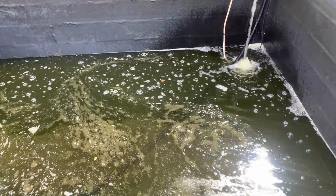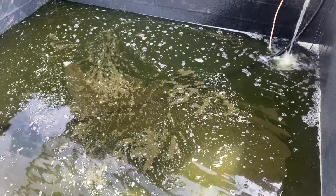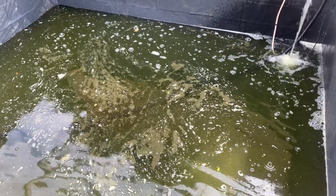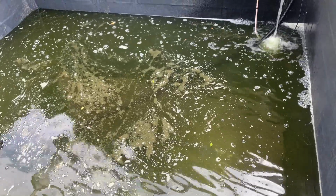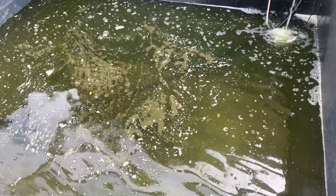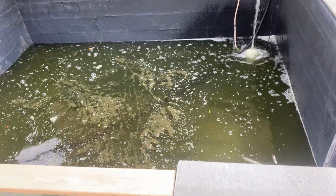But what was happening, because we had nowhere to put the water, we put a lot of water in the ground, and with a fiberglass pond you've got to be careful, because what can happen is it can go underneath the fiberglass. So as I was in there getting the fish out, I could feel water underneath it, so we decided to hoover it and keep the water in there, because it wasn't that dirty. It's only about 6-7 months old, or maybe a bit older than that. So we hoovered it and left the water in there because we were worried about it cracking the bottom, and this does happen. So you've got to be very careful with fiberglass ponds. It's something to bear in mind.